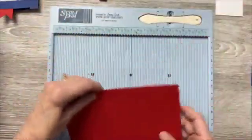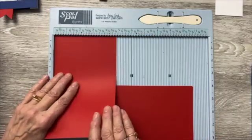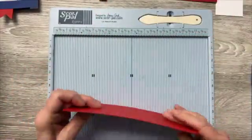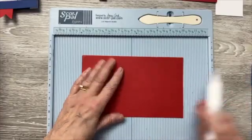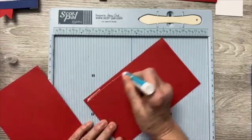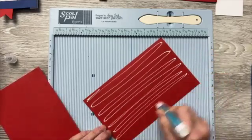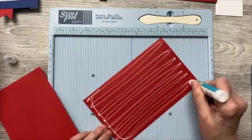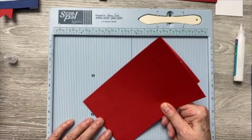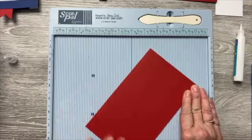Okay, so the first thing we're going to do is cut 3 pieces of paper that are 7 7/8 by 4 3/4. I'm gonna set one of those aside, and I'm taking 2 of these, and I'm going to be cutting a rectangle out of these, so I thought I might just glue them together. Now, my original one, I just did 1, but I thought it worked better having the thickness of 2. So I glued them together after, but I don't see why I can't do it this way.